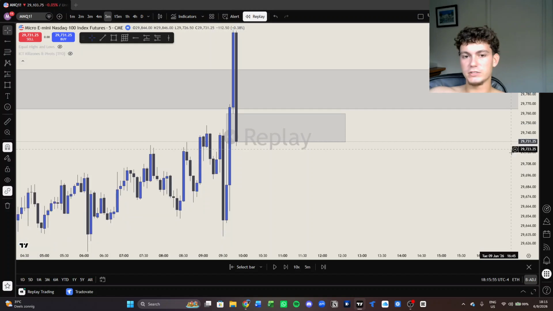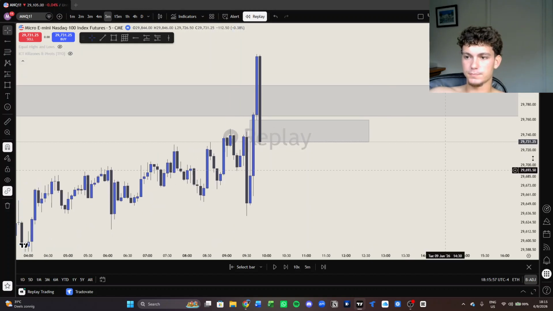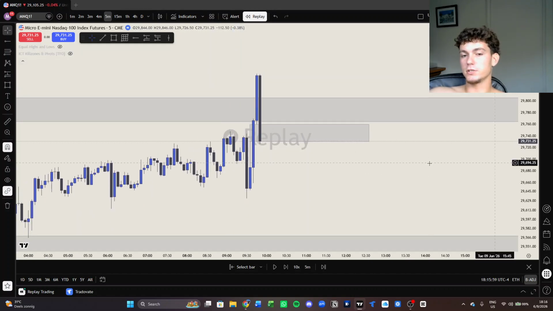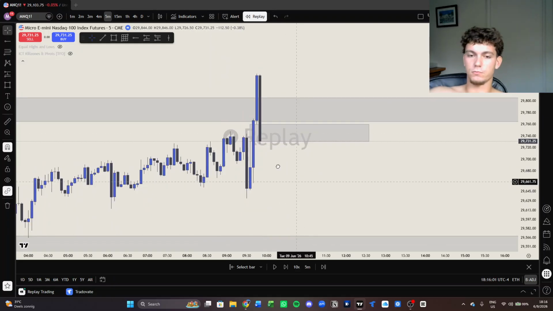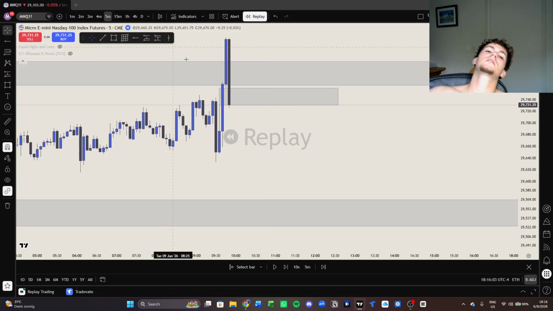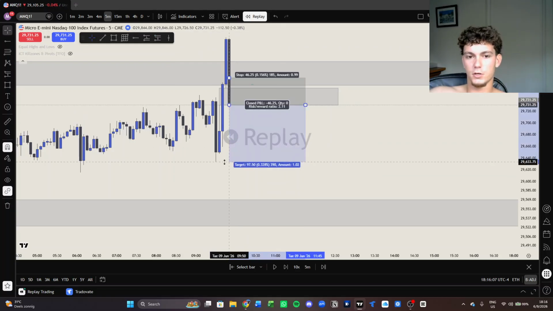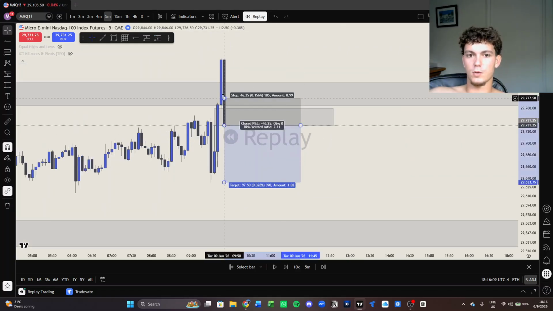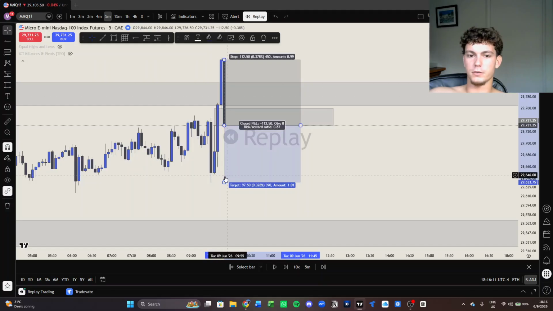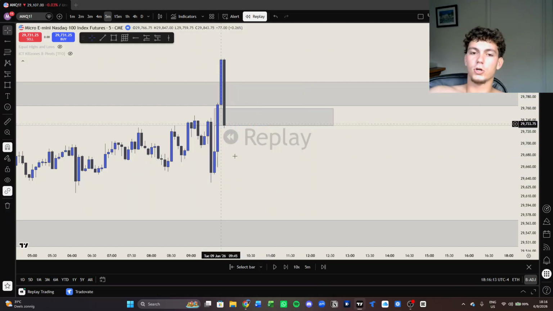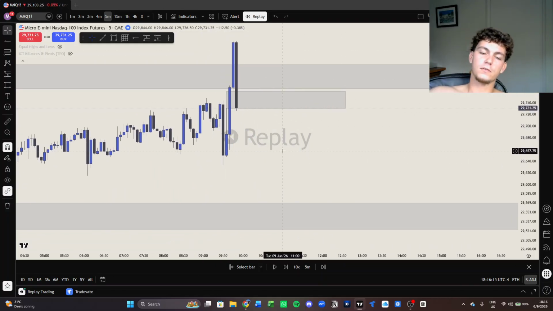Nothing. We basically edged the inverse, and my rules clearly state I need to see an inverse if it wants to go lower. Now you could have taken it here, and you could have gotten a very nice trade towards these lows, with a stop loss probably at the body here or whatever you want to do. Could have been nice, but it doesn't match my rules, so I didn't take it.